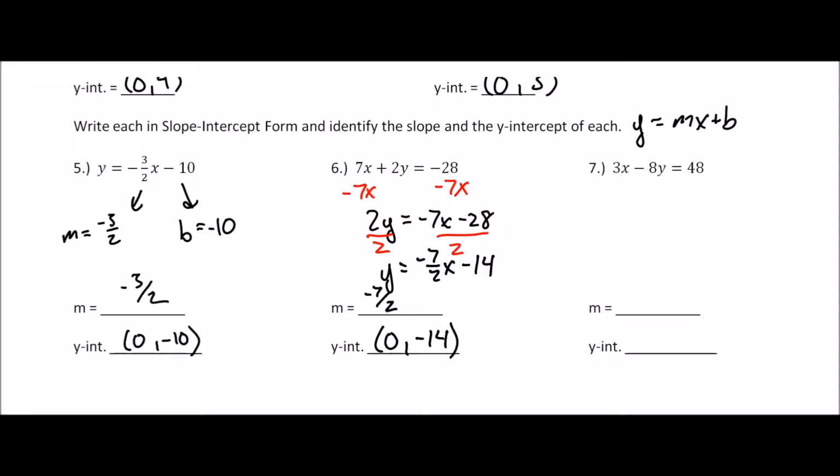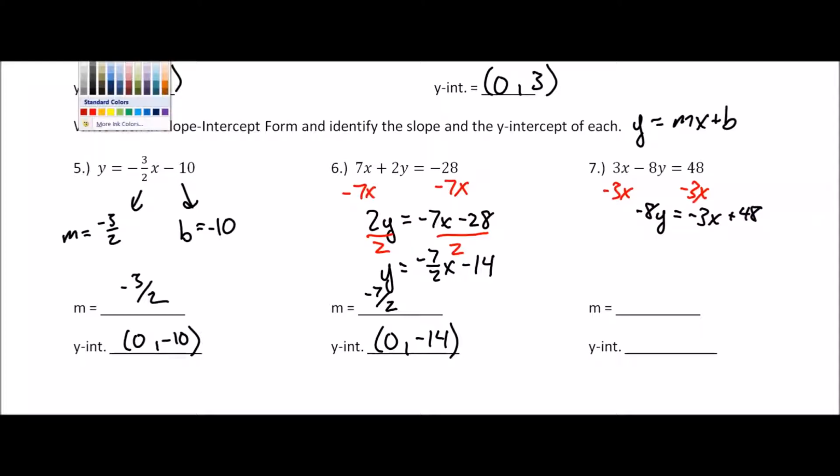This one, again, if I want to solve for y, I got to move that one piece over to the other side first. So I'm going to subtract that 3x. Again, the 3x is positive. It's the y that has the negative value, so that just stays as a negative 8y. But I subtract that 3x. Once again, I put it in the proper order, negative 3x plus 48.